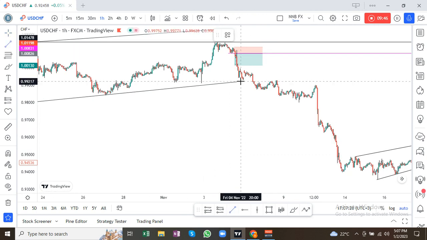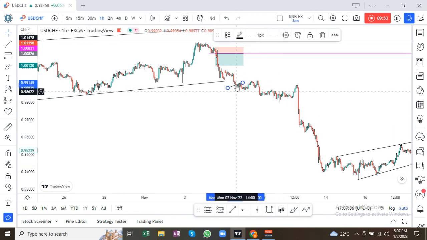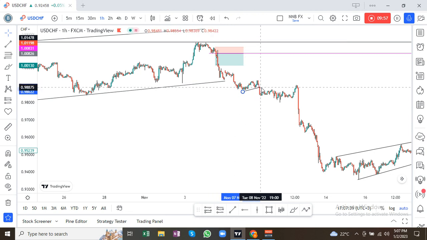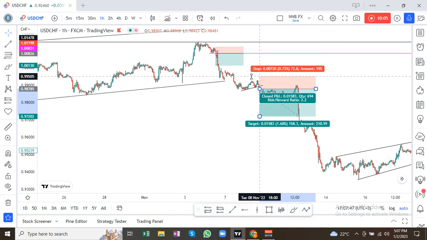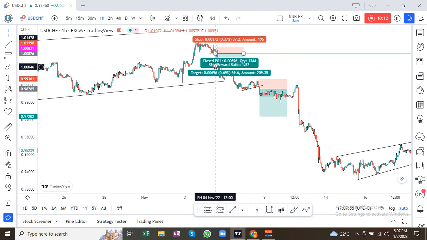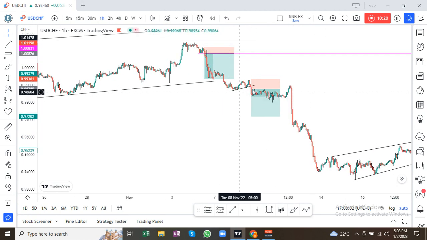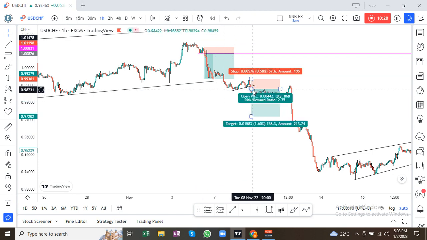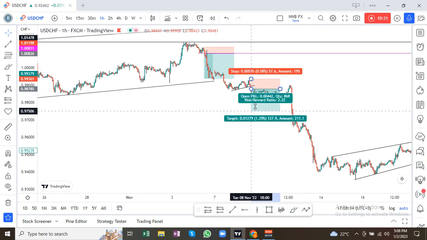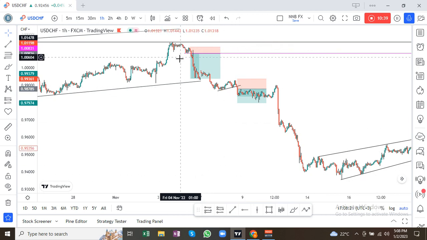After that, we were waiting for the next correction to enter after the break of that correction. This right here was a correction which I didn't enter because I had not woken up. I entered on the next correction, this one right here. I entered after this correction on the break of the structure, my stop loss above the structure right here, and I moved my stop loss just above this structure. You can see that whenever you enter on an impulse correction, you should always break even your trade after it gets to 1%. On this one, I was taken out on break even because I had already moved my stop loss to break even.